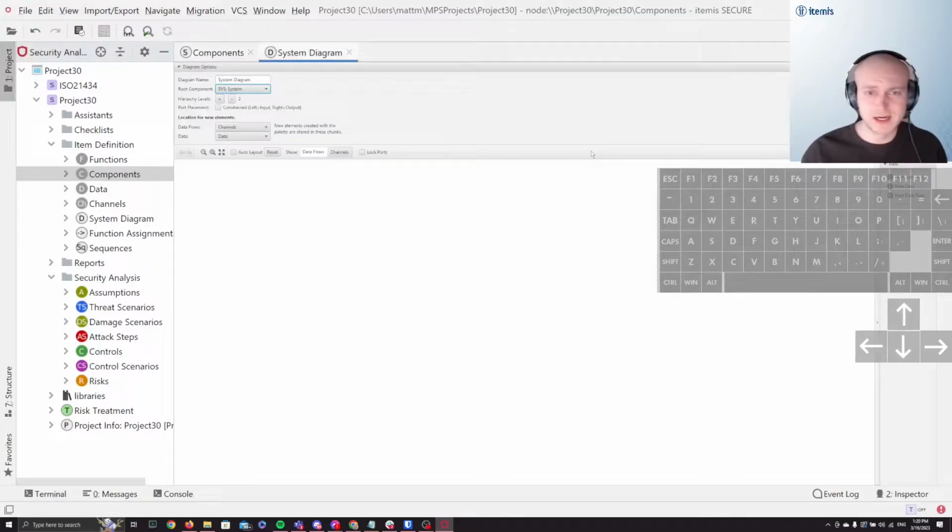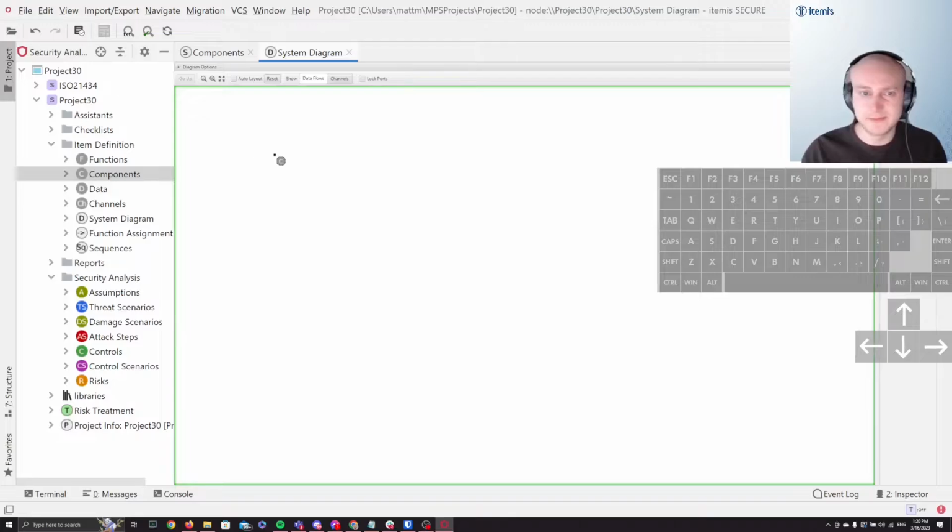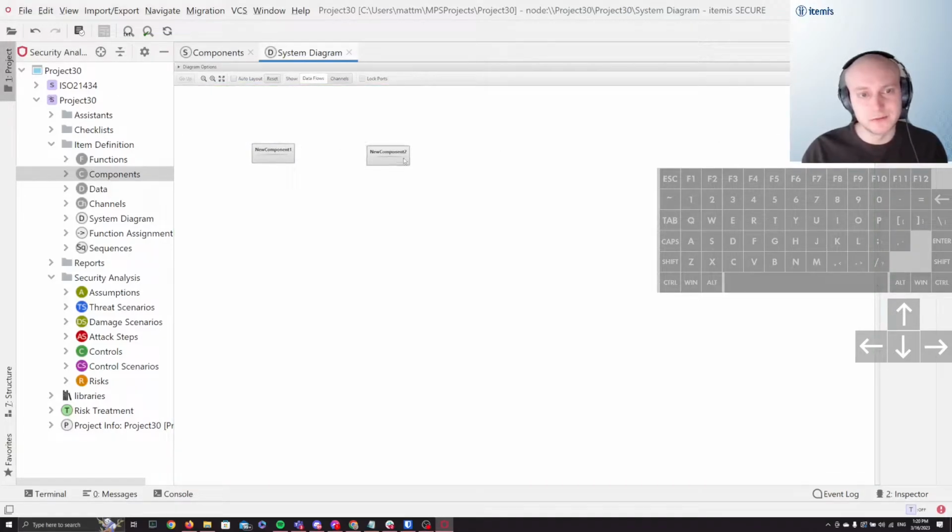So within our system diagram, let's go ahead and start editing our component section for our item definition in the visual format. We'll just go ahead and drop some new components in here. We can see that new component 1 and new component 2 are currently placed at the same level. And the way that we can verify this is we can see that we can move them through each other, but we can't actually go ahead and nest these.